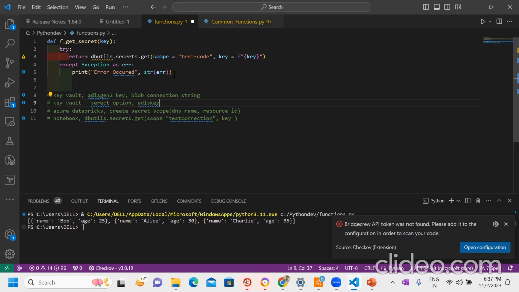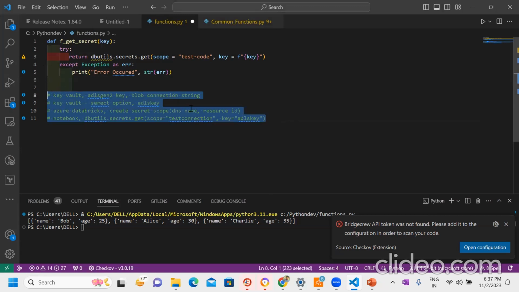Just creating the secret ID, and the same ADLS key we copy and paste here. This is generally what we are doing. I hope you guys are following or not. Yes, this is the flow, right?